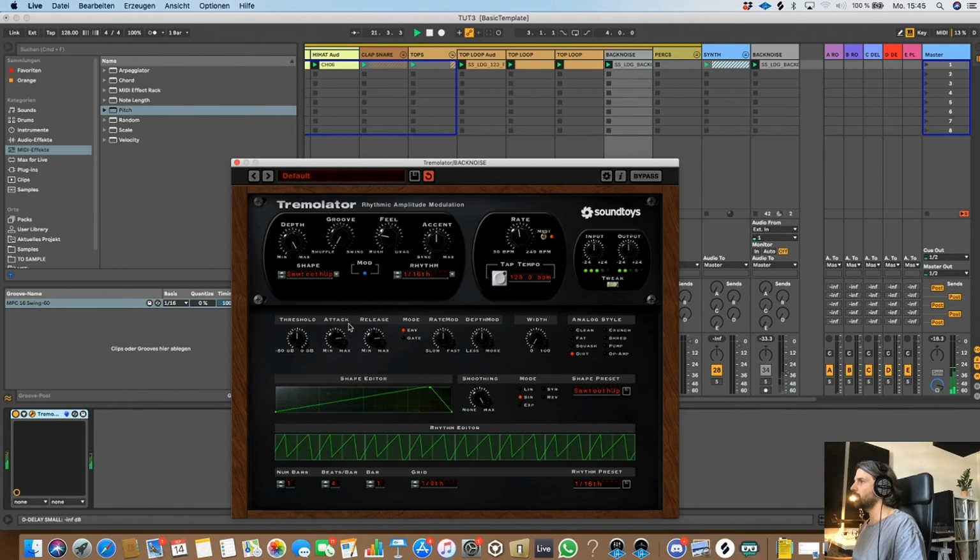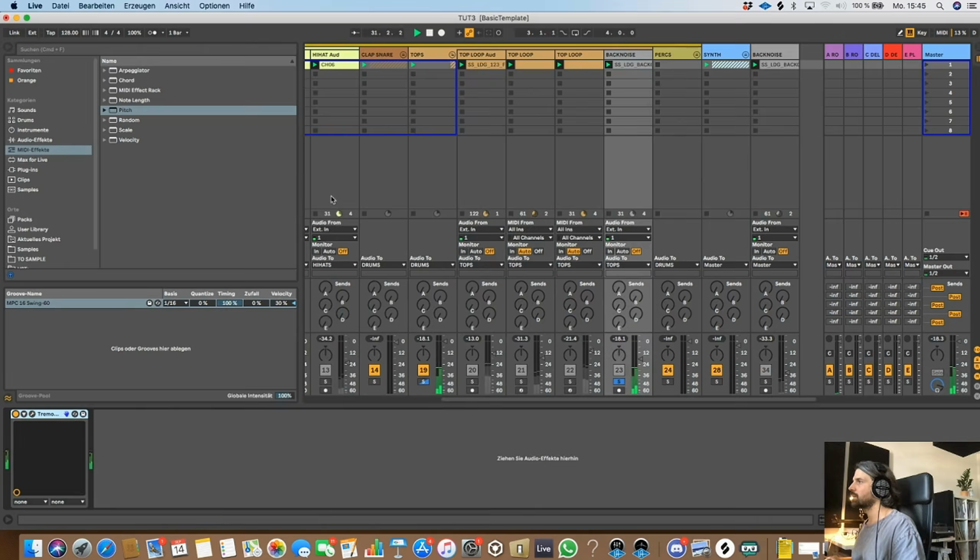Then you can add swing, that we need for sure. Drag or rush, so it's more like rushing or dragging, as it says. And depth. So, this plugin you can use for anything.